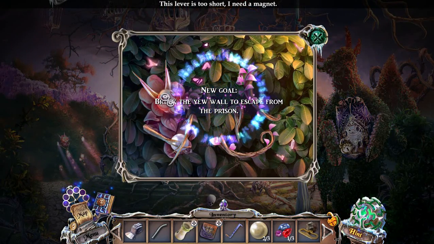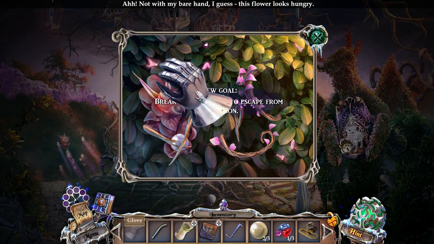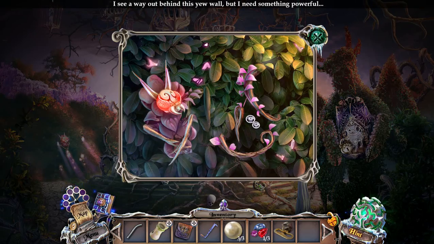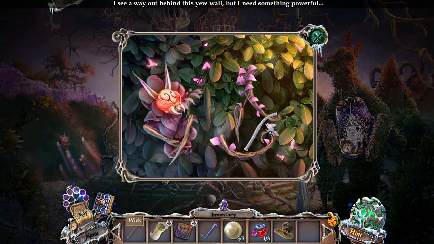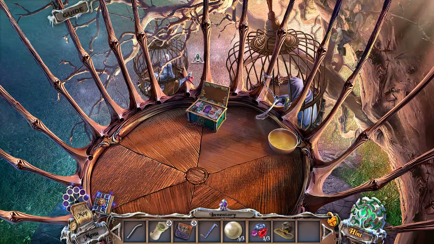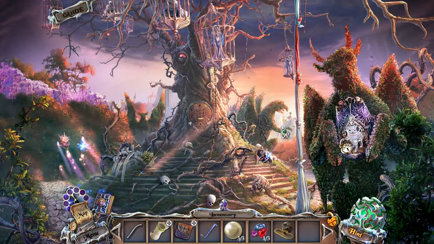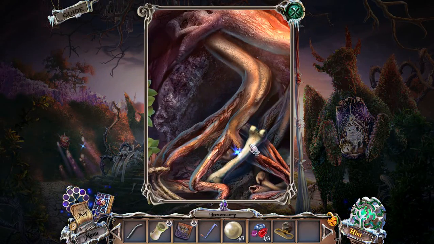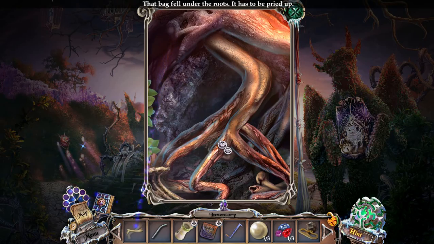Break the wall to escape from prison. This flower looks hungry. And it hurts my bare hand, so I got a jewel. I need something really powerful. What, am I gonna make a bomb now? Okay, so it looks like there's only two areas we can go to, down here and in our cage. And I think we are actually making a bomb. Oh, how am I gonna get this thing out?